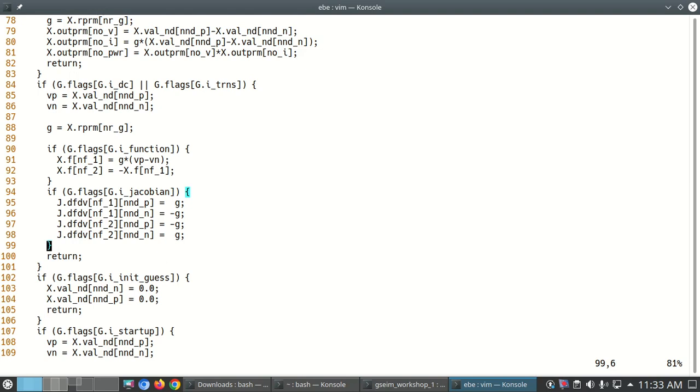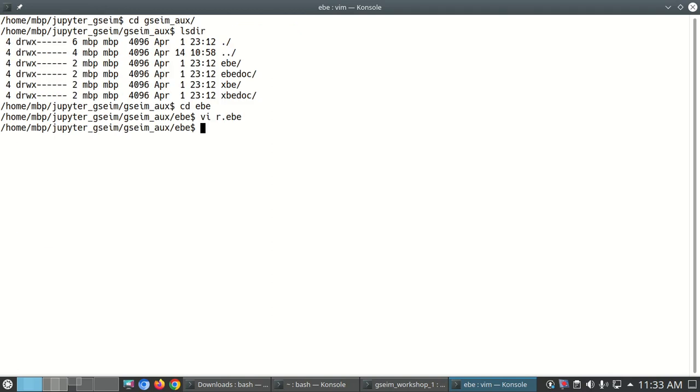The interested persons should go to the GitHub site, the GSEIM GitHub site, and there is a detailed manual of how these templates work. Alright, so let's look at some of the documents.